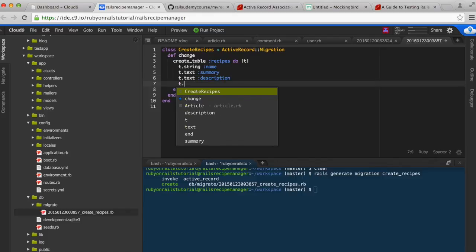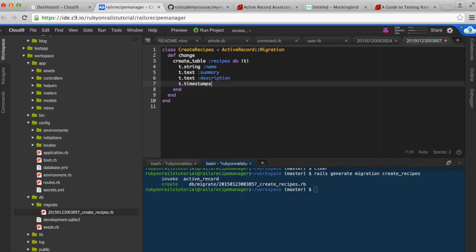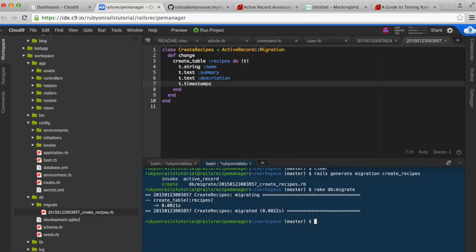Okay, and we also want timestamps. All right, so to create the table, we do rake db:migrate. Okay, great. So that created the recipes table.